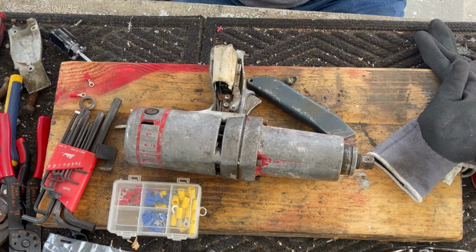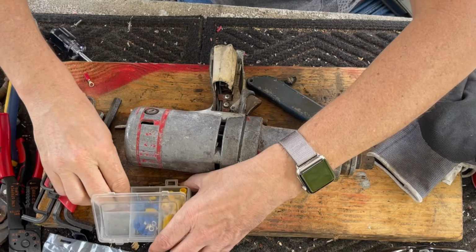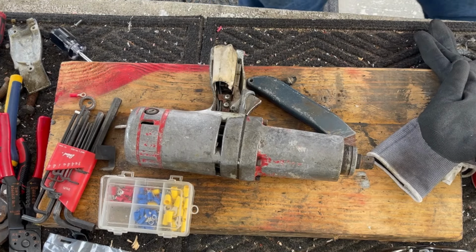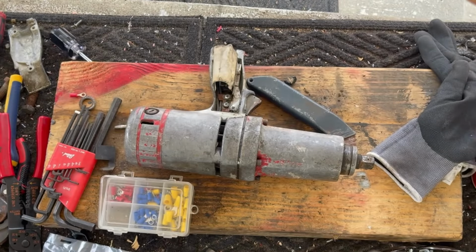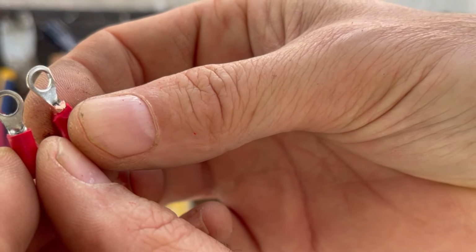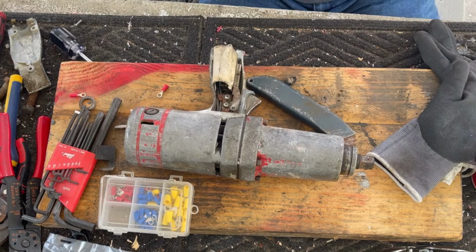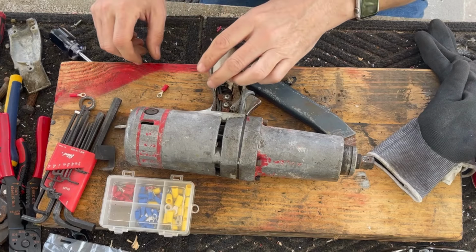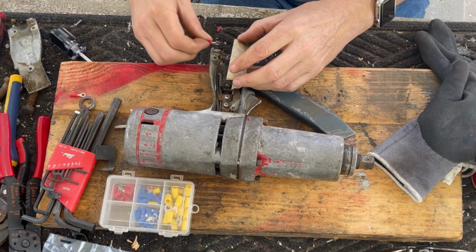So let me show you a close-up of what I did with these guys. Very simple, actually. Here's a before, and all I did was narrow it down a bit. Pretty simple, so it'll fit in the insulation. Let's make sure I did that right. Yep, fits really well.